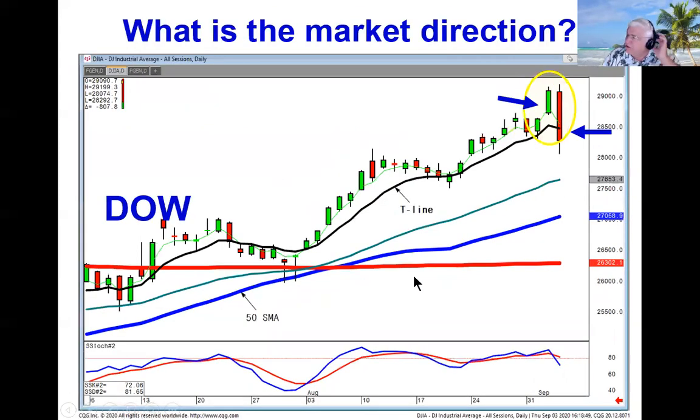So the Dow sold off hard, a bearish engulfing signal, and a close below the T-line. But the magnitude of the move doesn't necessarily mean they're going to sell it off immediately. There might be a little pop in here, the people covering short positions from a strong price move. So you want to see whether this does a bullish harami or whether it opens positive. If it starts trading lower, you definitely want to start going short.